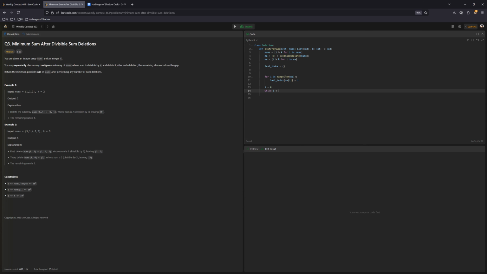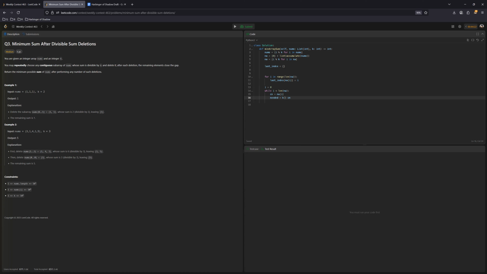Okay, I think I understand. We're going to say I equals 0 like this, and then while I is less than length NA. All right, so current number equals NA of I.